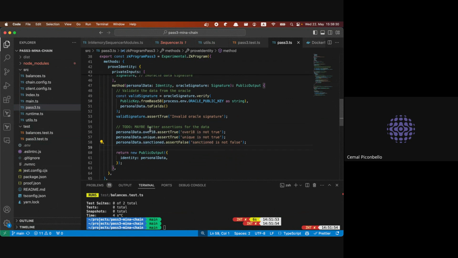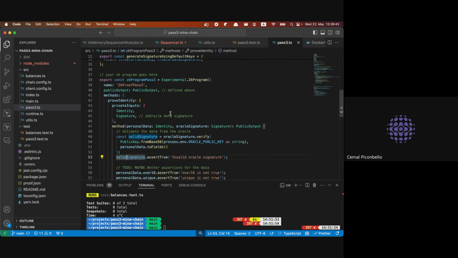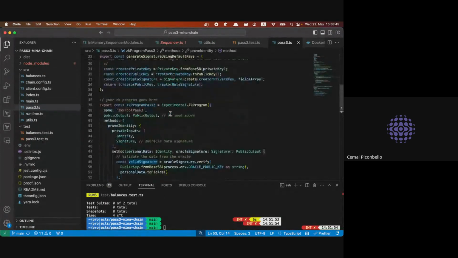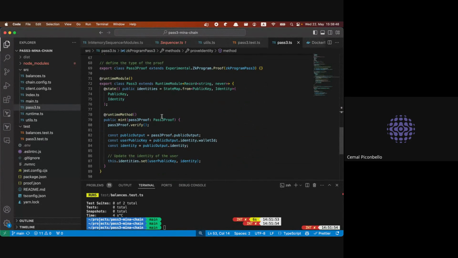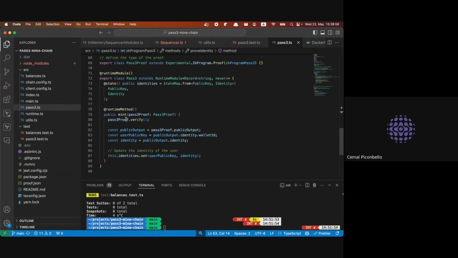So these are the data that we currently are validating, and as I satisfied all of these requirements, like I'm over 18, unique, and not in a sanctioned country, the verification worked without any issues. And then, okay, so this was we were replacing the proto-kits, and in proto-kits modules, we are currently, yeah, the naming is not the best. We are working on improving these parts, but once we are getting the proof from the users, we are validating this, and then we are updating the states with the user data.